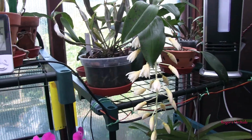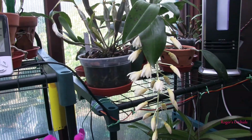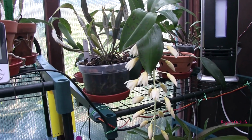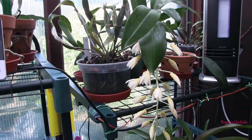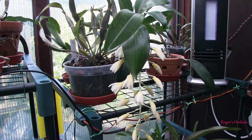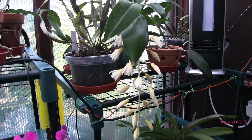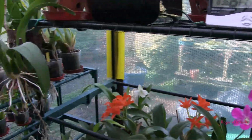I know which one's going to be next. And I reckon within a couple of days the next one will be open. But I'll keep you posted. It'll be a long-term project because some of those blooms are probably going to take a couple of months before they actually open. Some not so long. But I'll try and remember to point back, so that those of you who guessed, even if only in your mind, or wrote it in a comment, you at least get to find out. I don't think there's anything else lurking today.